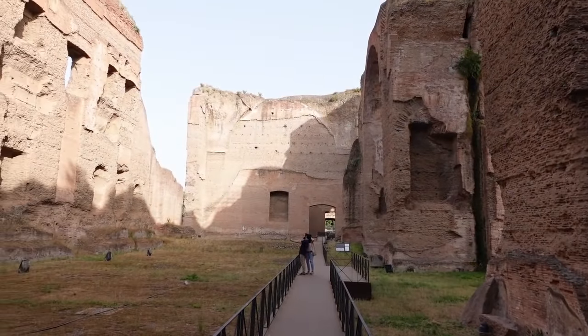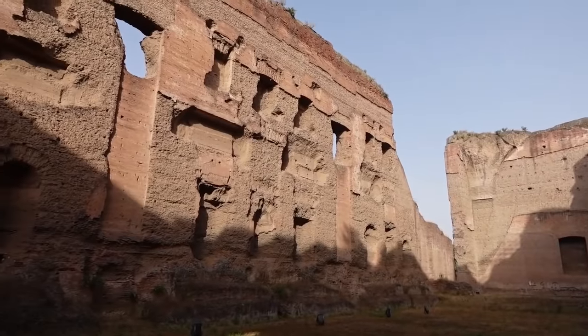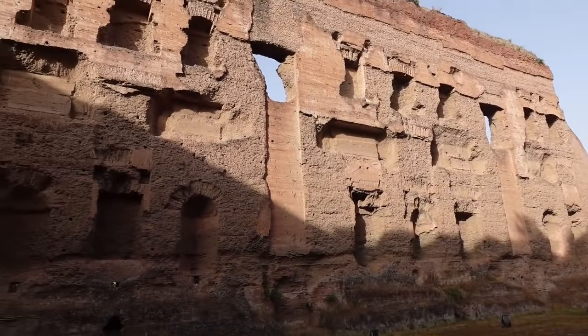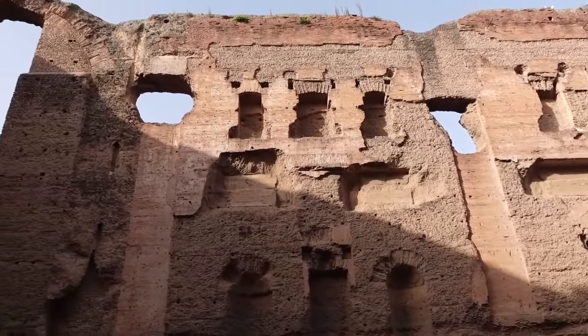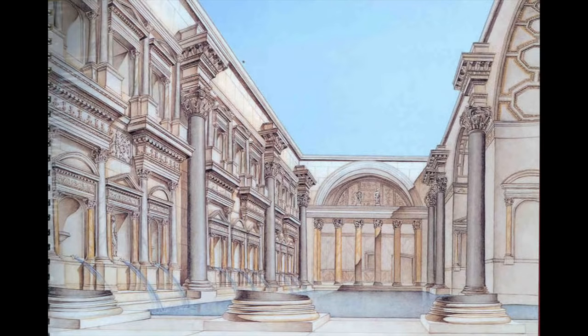But we'll go directly to the Natatio, the Olympic-sized swimming pool. The pool was only about waist deep and always open to the sky. When built, its walls shimmered with marble columns and revetment, but all this was torn away long ago, leaving behind the scarred mass of brick and concrete we see today. This reconstruction drawing captures something of the pool's original majesty. Season and weather permitting, Roman bathers might linger here for a long time, chatting with acquaintances, networking, and soaking up the sun. They might enjoy a mid-afternoon snack, courtesy of the vendors who wandered the baths, selling everything from sausage to pastries. They might even get blitzed on cheap wine.